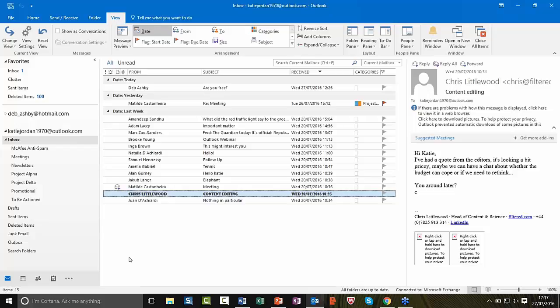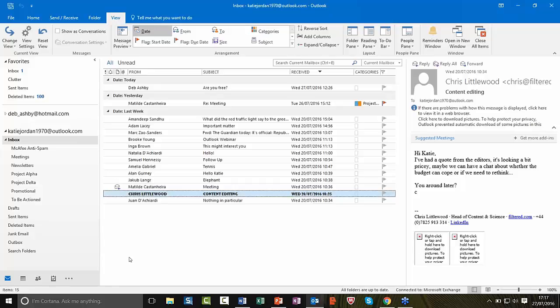So some organizations have action items enabled, other organizations don't. And what an action item is, it's basically a clever little add-in that runs in Outlook, and I think it is turned on by default, but some organizations choose to turn it off for whatever reason. But it can really help you, and I have an example of it here.